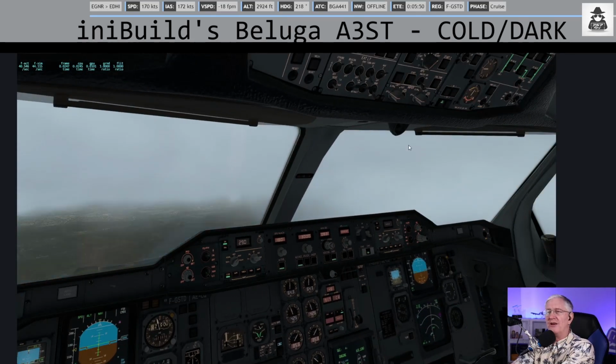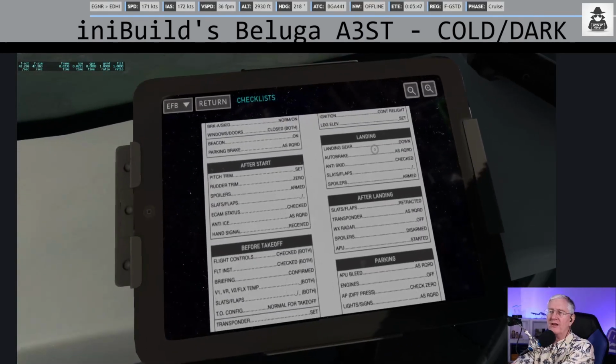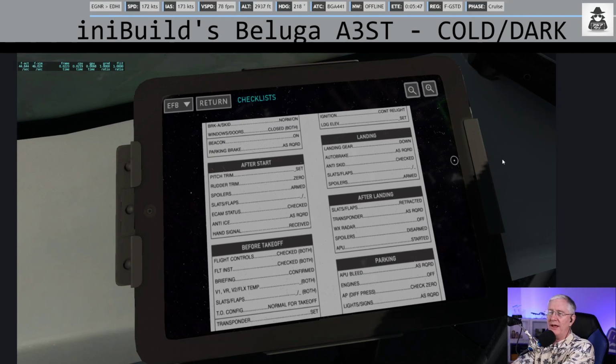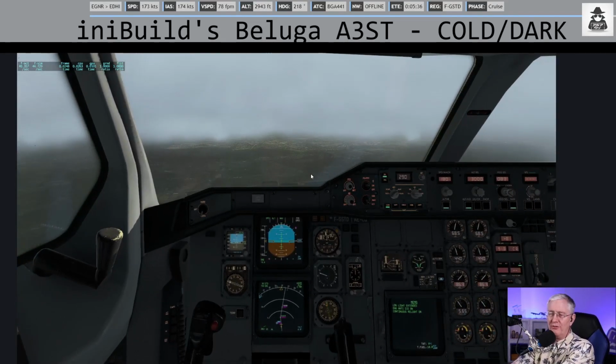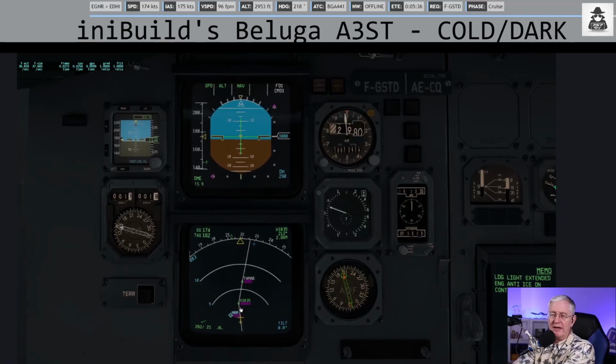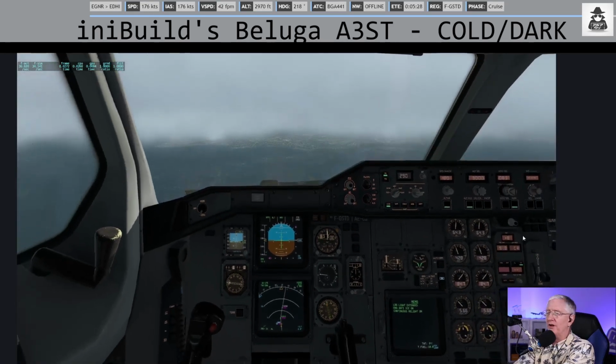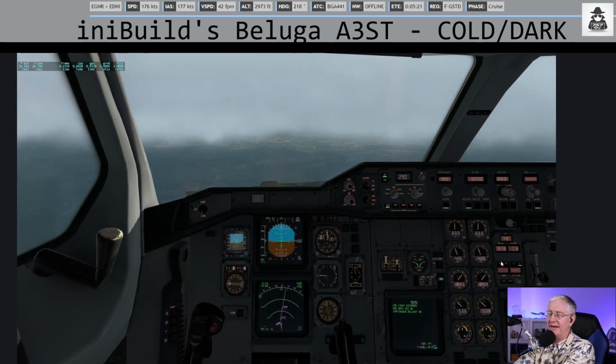Okay, last check's up here. That looks good. Let's go to the checklist itself. Landing gear up. We got to do landing gear down, so it's too early for that checklist. We're getting even closer, 2.5 miles. Look at that, the diamond has started to move. Let's go ahead and hit the land button now.